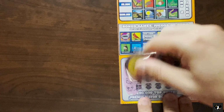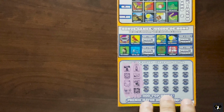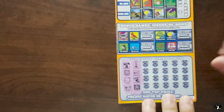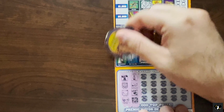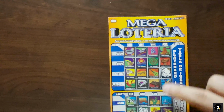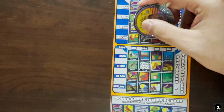Next four, and I apologize, these videos are a little longer. These aren't my home tickets, so it's a little harder for me to do these, but I am a little better than I was. All right, so we got cowboy, newspaper, cherries, and piñata. Cowboy. Oh, we got a cowboy right off the bat. We got a cowboy right over here, and we have another cowboy. No. And then do we have another cowboy? No. All right. And then the newspaper is the next one. I don't see. Oh, here we go. Here we got a newspaper.